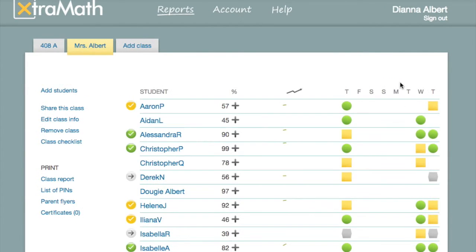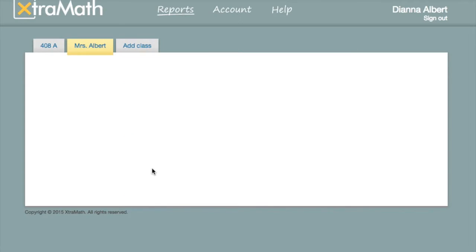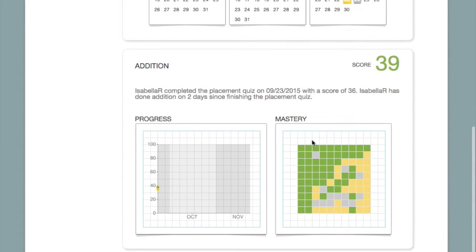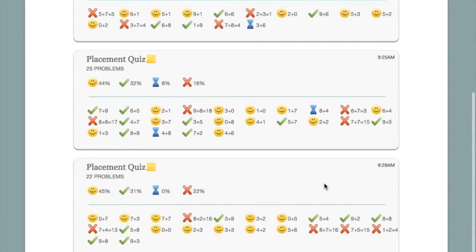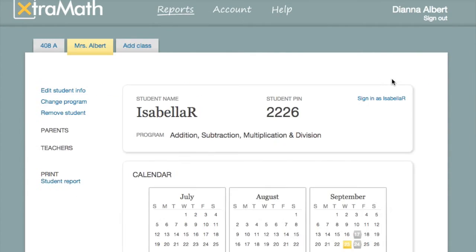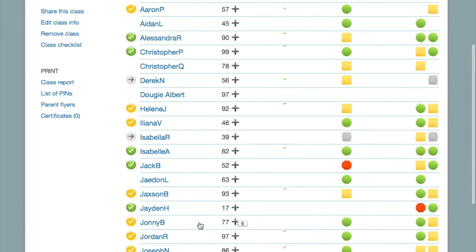So if you go back to the report, and if you click on the child's name, you get a report that looks like this. This is their cumulative. It tells you how they're doing on all days all together. And if you click up on the day, then you get the report again, how they did on that particular day. One other thing to note is if you are giving kids extended time, as you can see here, I have a student that I give an extended time to, so that tells me where he's at. That's great because then he's feeling confident, and over time we can reduce that and he may not even notice.